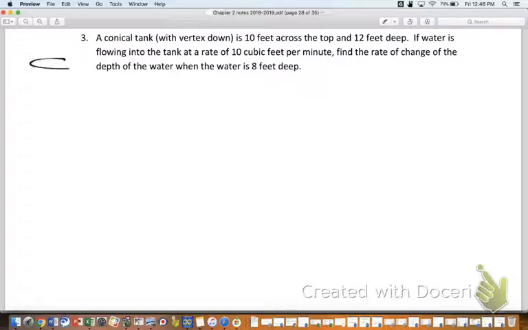Here's going to be my best effort. I'm going to try to do this in one shot. There's the top, and there's the vertex pointing down. I've done better, but I'm going to live with that one. I think you're right. Not too bad. Okay, so I am told that tank is 10 feet across. So I'm going to put a little label on here, just filling out the story. And it's 12 feet deep, so I'll put that over here.